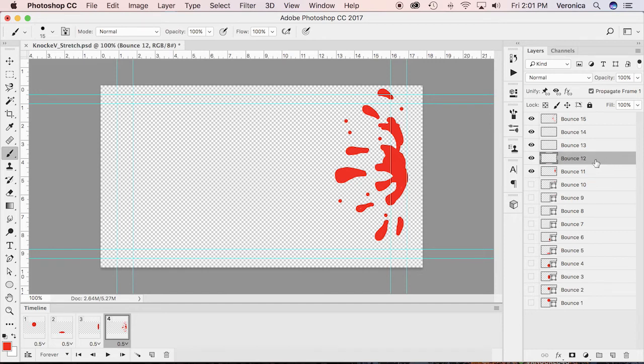Come to bounce 12. Once again, moving further away from the wall. Now bounce 13.